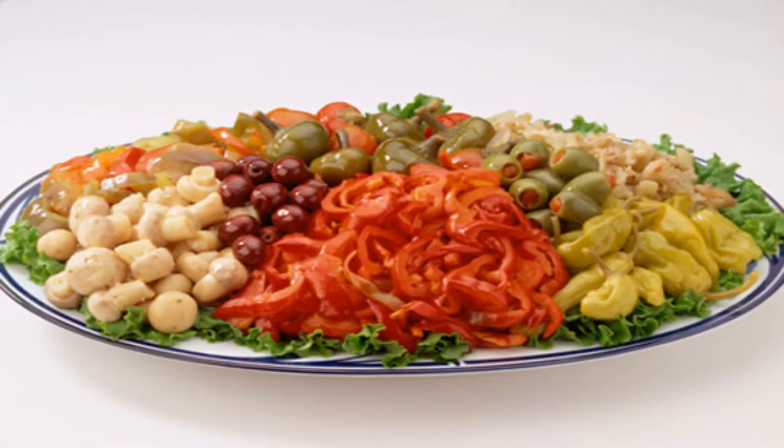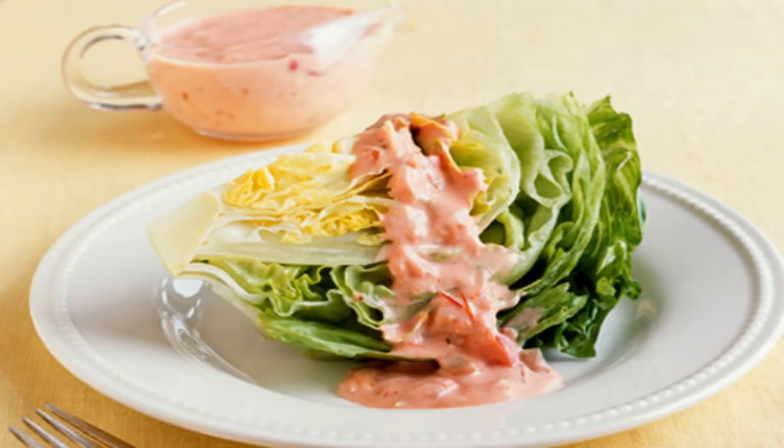Banana chips: Deep-fried bananas don't look greasy, but just one ounce has 145 calories, 9 grams of fat, and 8 grams of saturated fat — about the same as a fast food hamburger. Food fix: try a fresh banana — 4 times more food, 0 grams of fat, all for about 100 calories.